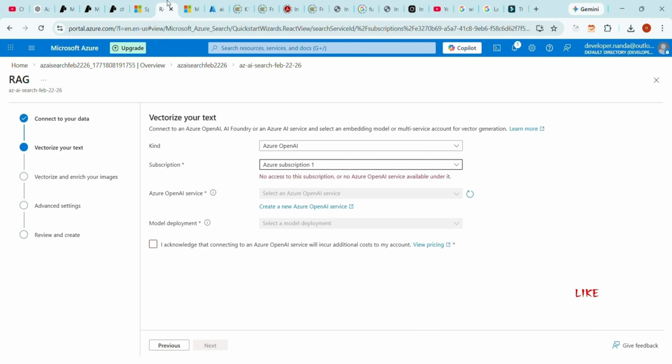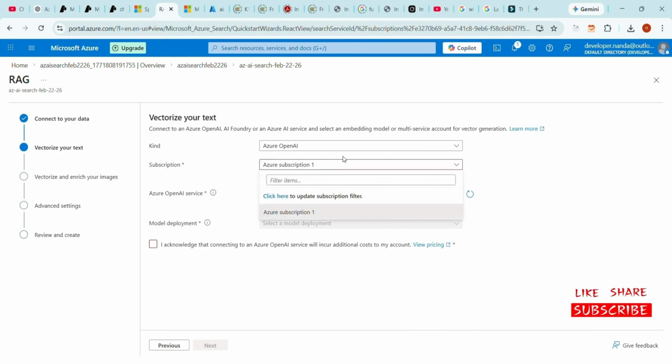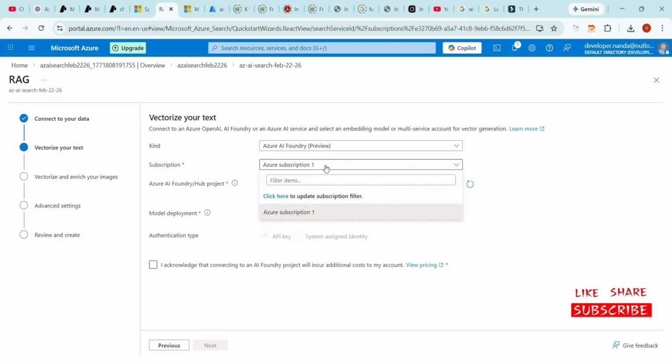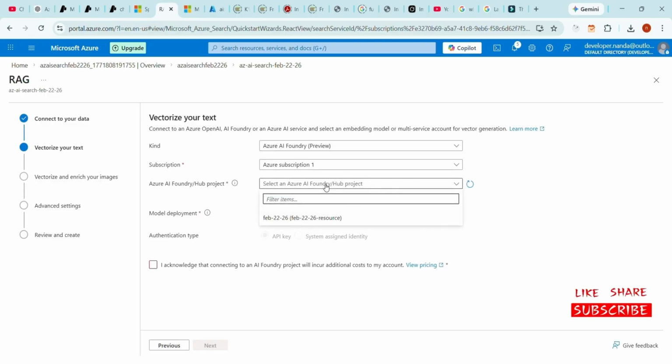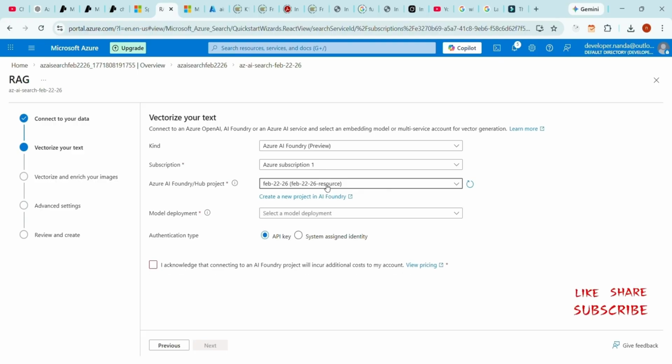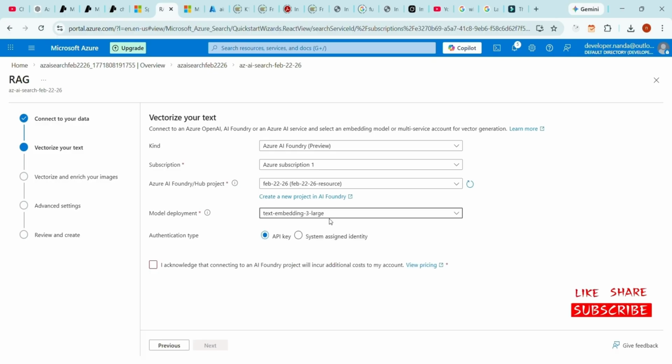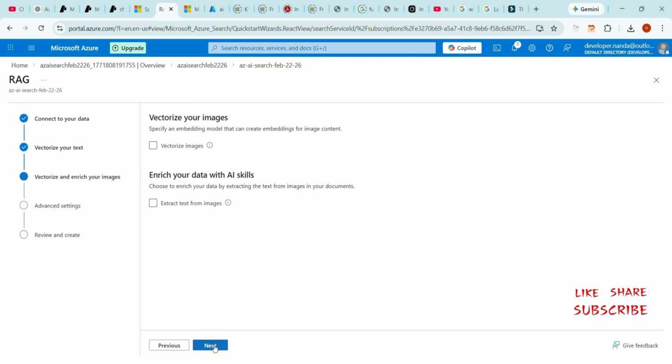Once the text embedding model is created, I need to select it here: the Azure AI Foundry and Azure subscription. If I select here, this is the resource for that, and you can see all three text embedding models. You can pick large or small. I'm selecting large with API key, and I acknowledge that connecting will incur additional charges.